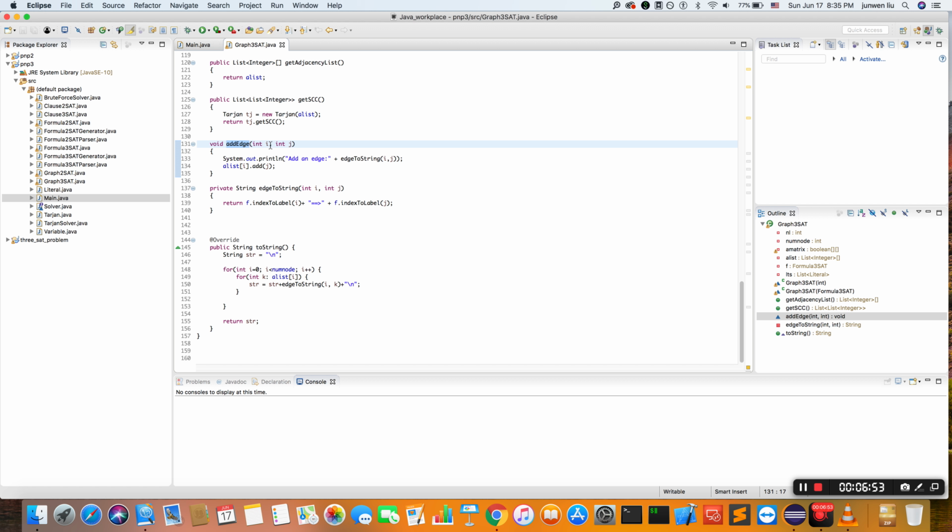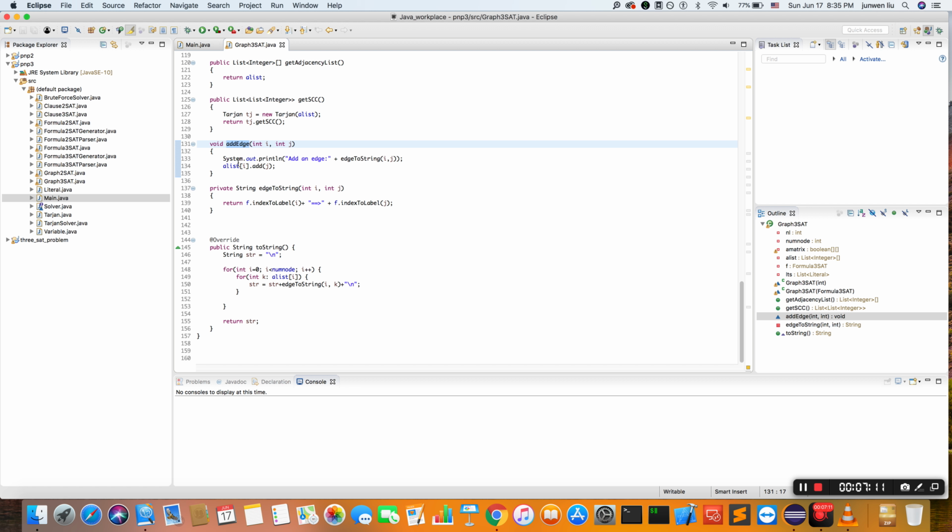Remember, we have a pair of literals to symbolize each node. So basically I and J stand for the combination of two literals.